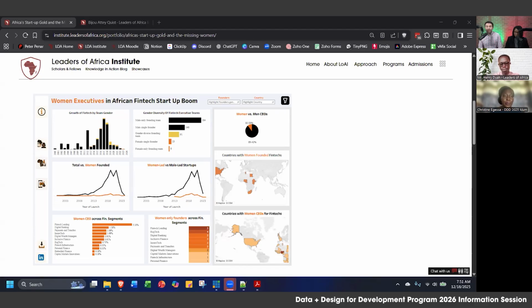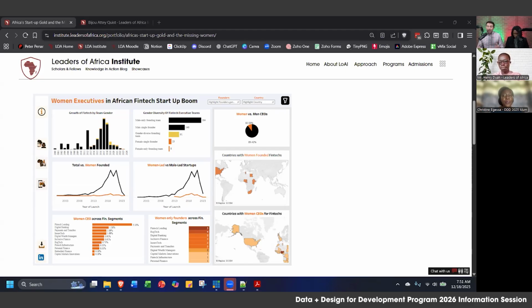Absolutely. Wonderful. And as Christine mentioned, one of the numbers that's critical is on the top right hand, which is the 90-10 metric, right? In terms of the CEOs, in terms of leadership. And one of us asked in the chat, as they were listening to you speak, Christine, about the data that was used. As you mentioned, this data comes from a massive data set about investments in the venture capital and fintech space called the Africa: The Big Deal data set.